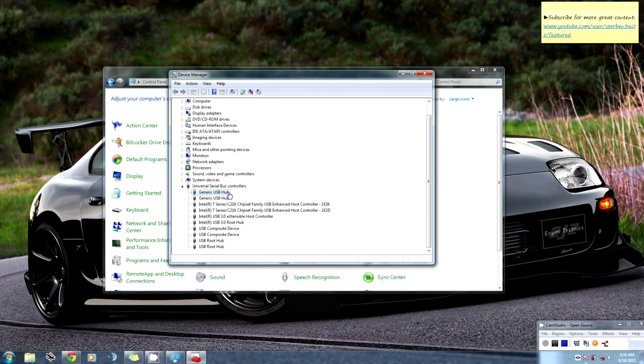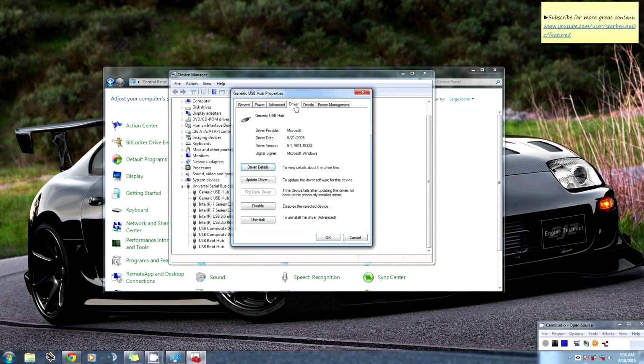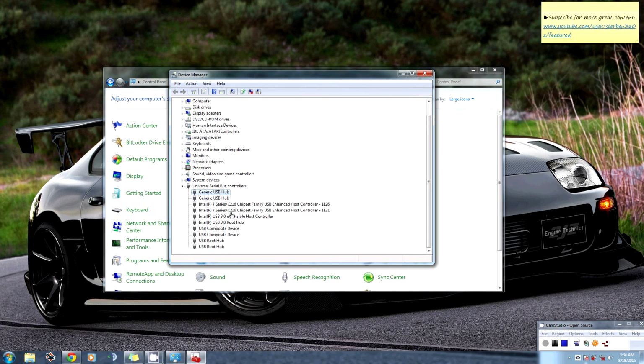Alright, we're still having problems after the update. I want you to right click on the generic drivers. Remember this, on the generic drivers only. This is very important. Don't click the other ones. Just the generic drivers. I want you to right click on them, and I want you to go down to properties. I want you to go to drivers, and I want you to uninstall. Alright? This can also be done by just right clicking and uninstall.